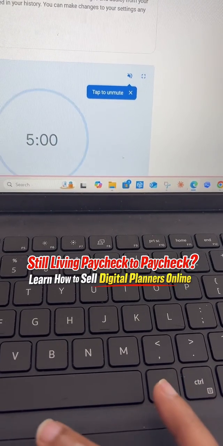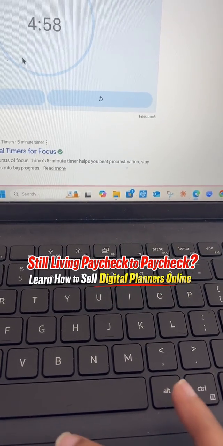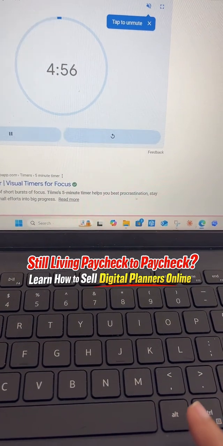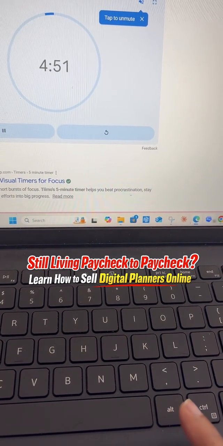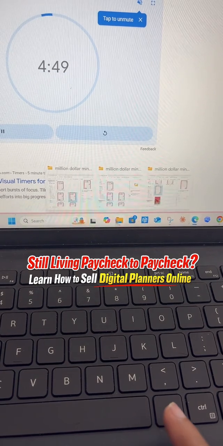Let's just do that, because it shouldn't take that long. So the timer has started. While the timer is doing that, hopefully I have enough time to go over it. If not, then it'll be a little longer.